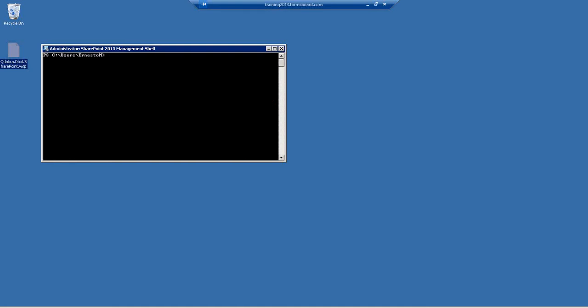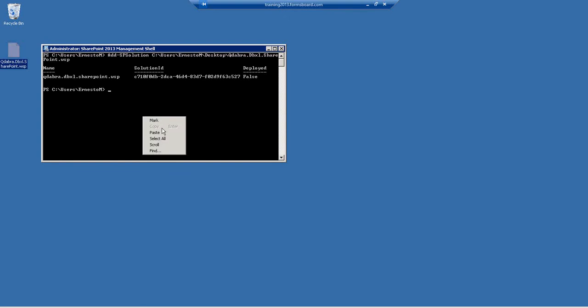So now that it's removed, we can go back to that very first command, add-SPSolution. So this just goes through and adds this latest WSP file that I have on the desktop. And just like the removal, the installation is also a two-step process. So that's step one. It's just adding it, and here we can install it. Okay, so that's it. The event receiver is now available. So let me get this out of the way so I can show you where we can check that the event receiver is really there.